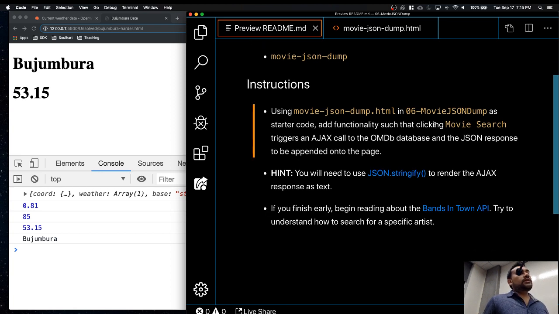The starter code: add functionality such that clicking movie search triggers an AJAX call and the JSON response is appended onto the page.